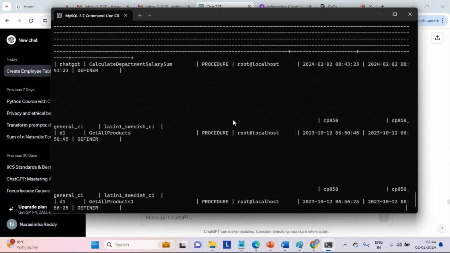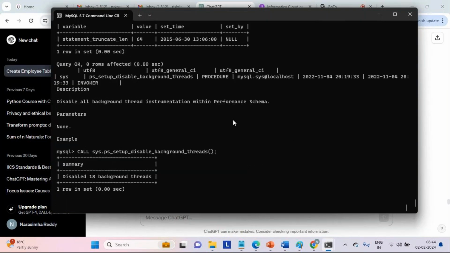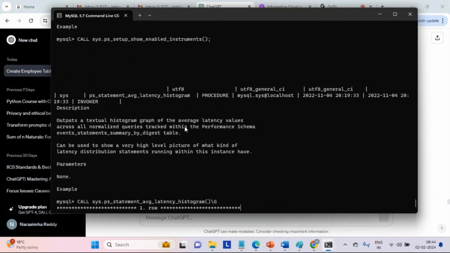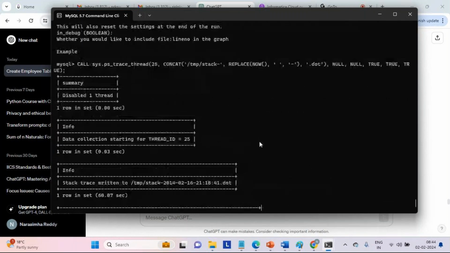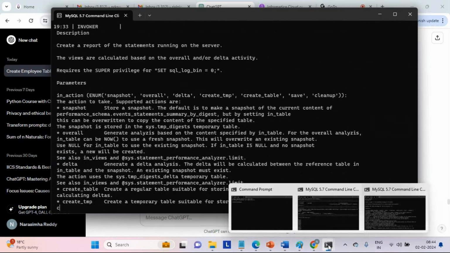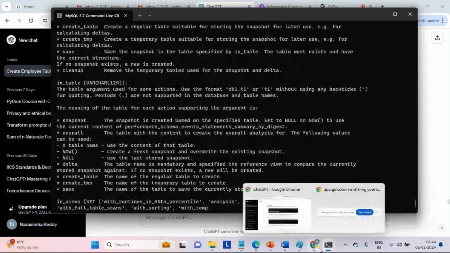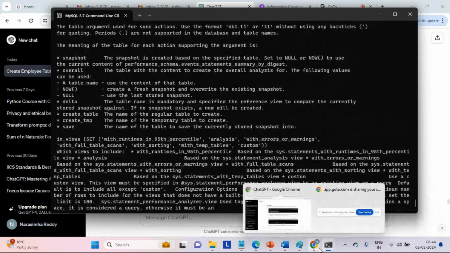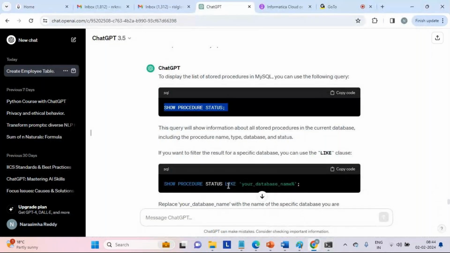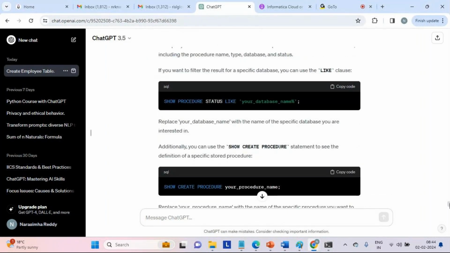That is fine. Now let us say you want to know whether a specific procedure exists or not. See, there are many procedures, so that's okay. Let it come. Now let us ask for the specific thing, like in a specific database.